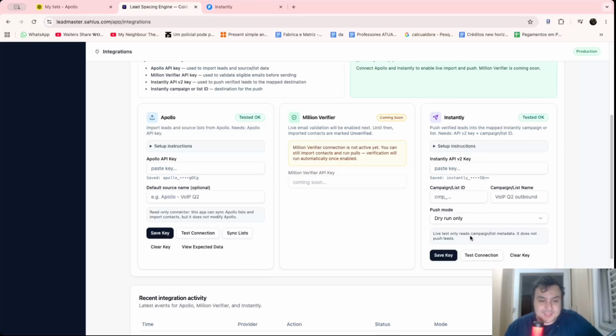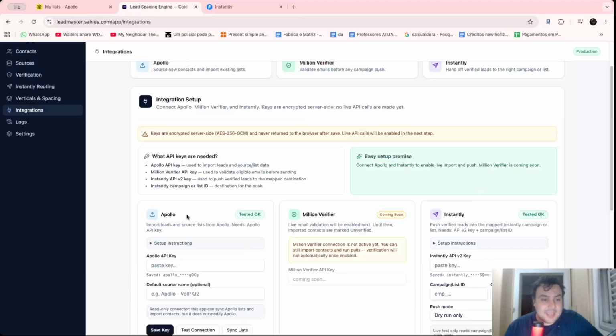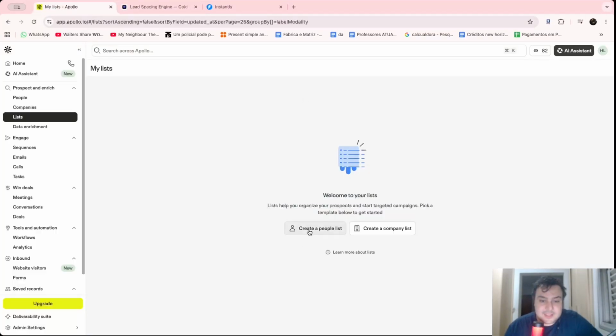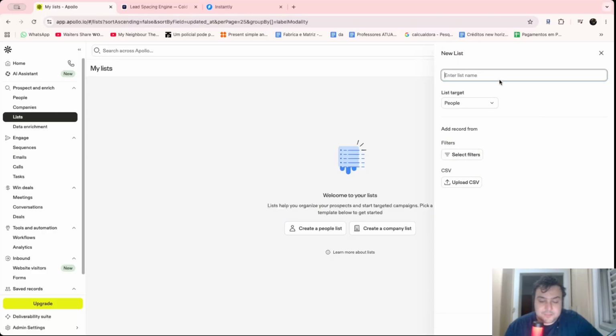Awesome, great. Okay then, I'm going to first create a list, and I will use this name here because when I write in this exact format, it means that those are the people that have received an email for this vertical on this date.